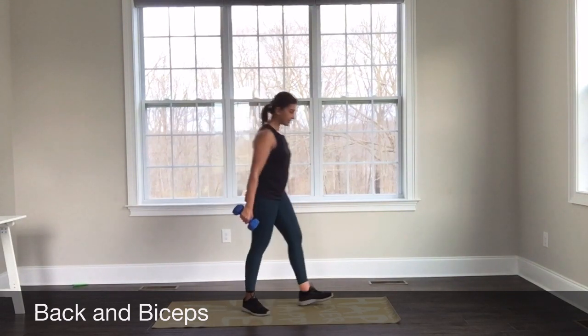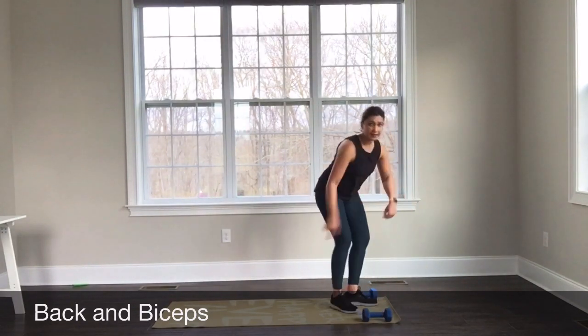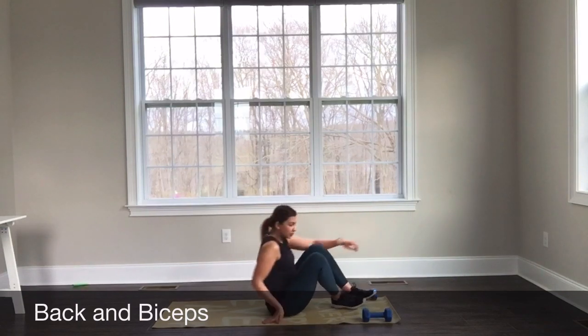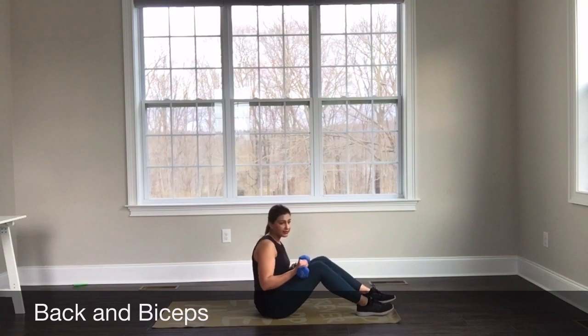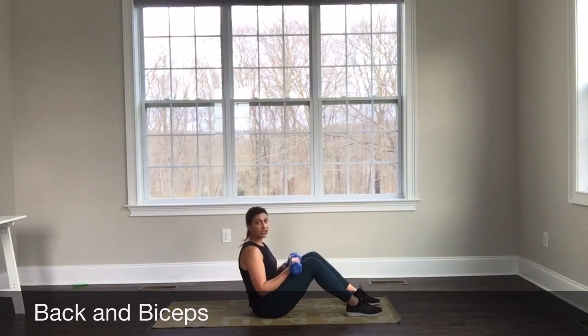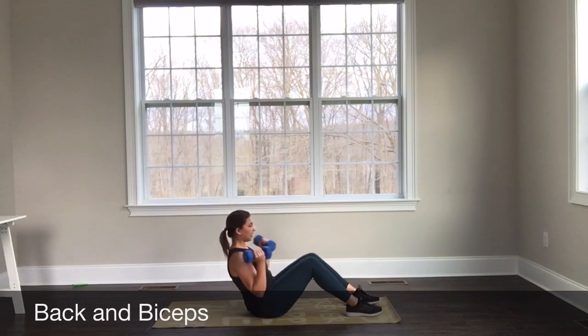Now we're going to take it down to our mat. Drop your knees down with a squat and come down to hold a crunch here. So you're going to hold the weights by your side here and hold a crunch. Feet are planted on the mat. Go into a half crunch. Elbows locked into your ribs. Bicep curl and extend. Curl, extend, curl, extend. Beautiful. Press and extend. Press, extend.